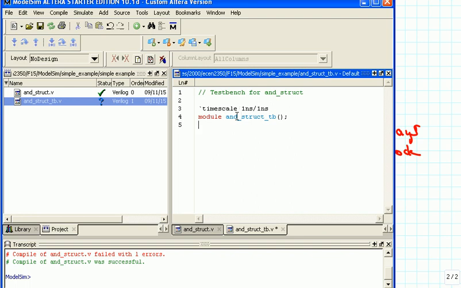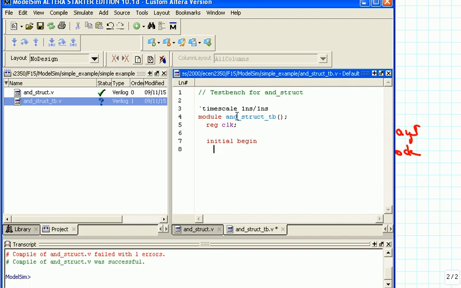Okay, now we are going to generate a clock. So let's actually see how we do that. It's something that will have to have memory, and so we have to make it a register. And then we are going to make another one of the procedural blocks. This is called an initial block, which means that it's run at the beginning when this simulation starts. And I'm going to put a begin here because I will put more statements in here.